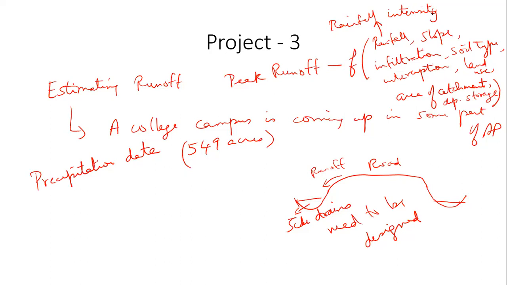Location of the side drains in the whole campus. See, wherever there's a road, there'll be a side drain. Time of rainfall. What do you mean by time of rainfall? Duration of rainfall. Yeah, duration. Okay. So you're all getting to the point. Yeah. So you're saying cumulative rainfall. You mean the cumulative rainfall?